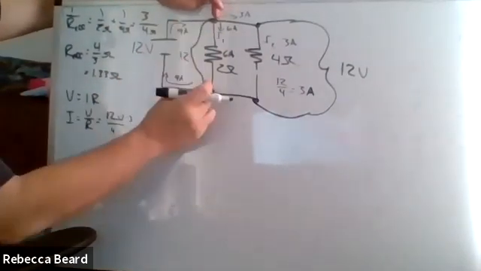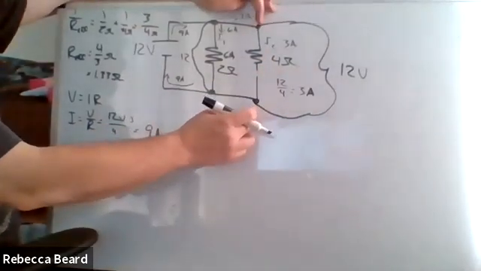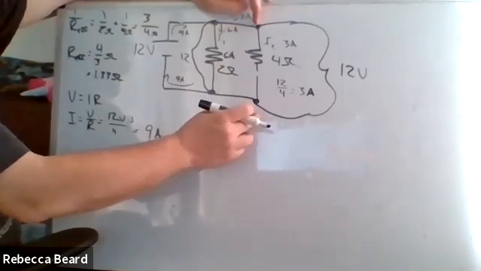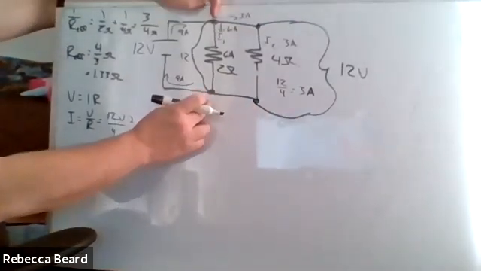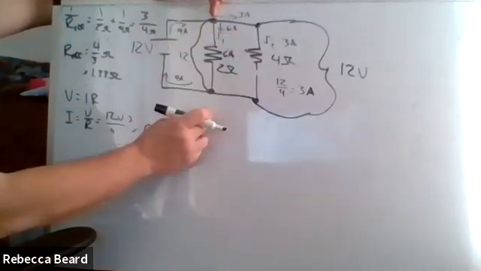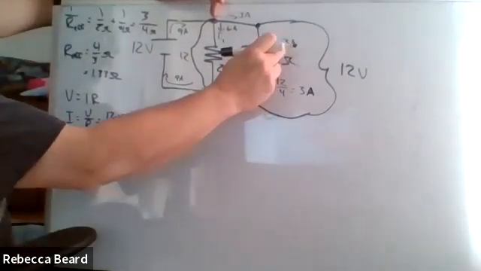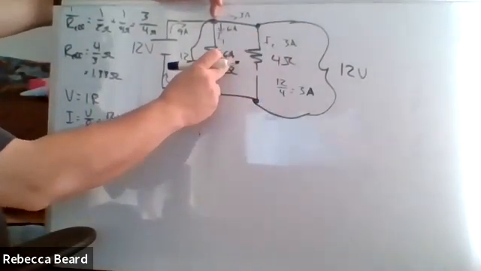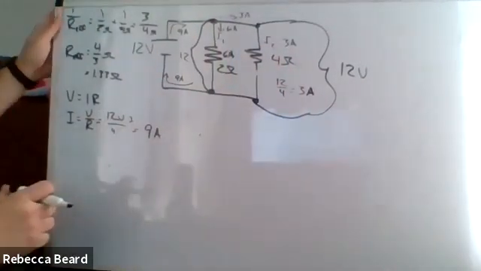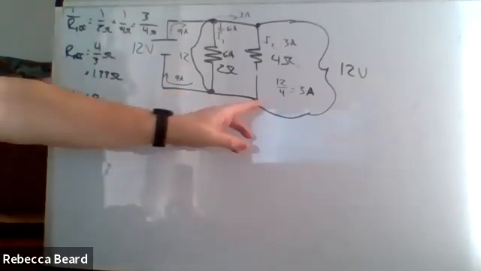How does it divide? Well, more is going to go through here than here. There's more resistance here, so less current can flow, right? Think of it like a river or something. It's a higher resistance, so less is going to want to go there. This is an easier path because it's only 2 ohms of resistance. So more is going to come through here, and that makes sense. It also makes sense that this is half the resistance, therefore it's twice the current. So I'm trying to explain that from different angles, but that's how you would determine the current down each branch.